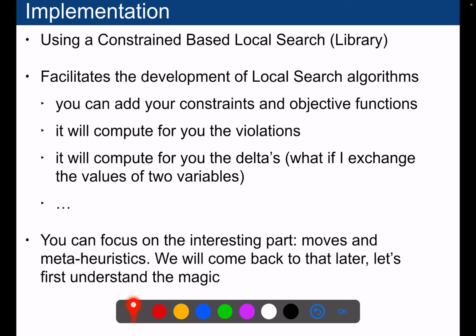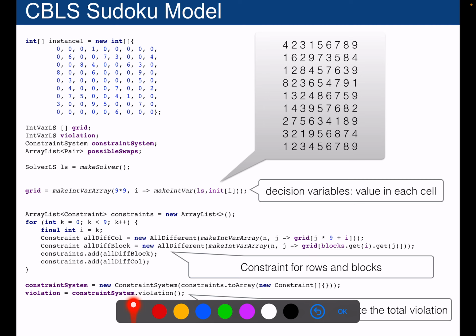And thanks to this library, you can really focus on the interesting part, that is the design of the moves and the design of the heuristics that you want to have to escape the local minima. I will come back to that later, but let's first understand the magic that is provided by the solver and how to use it.